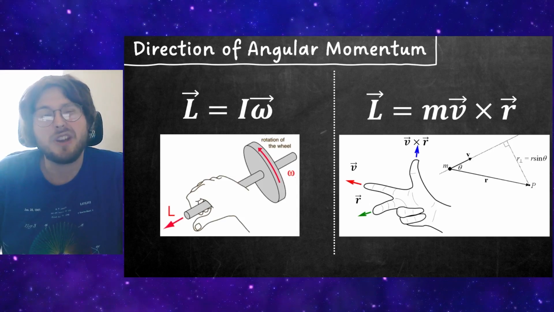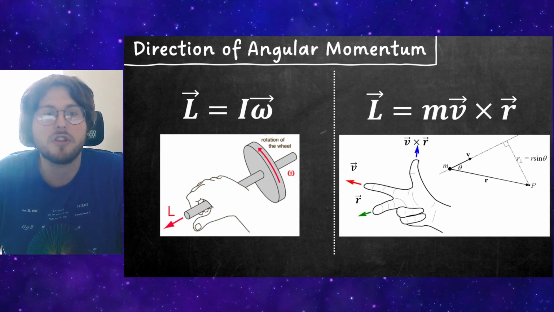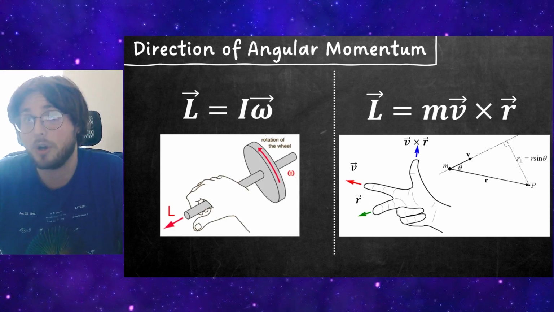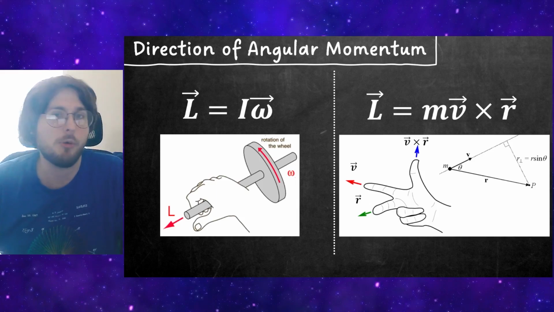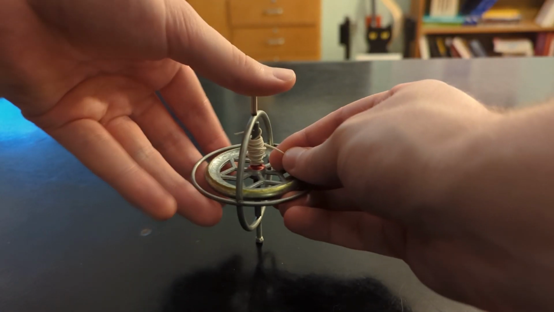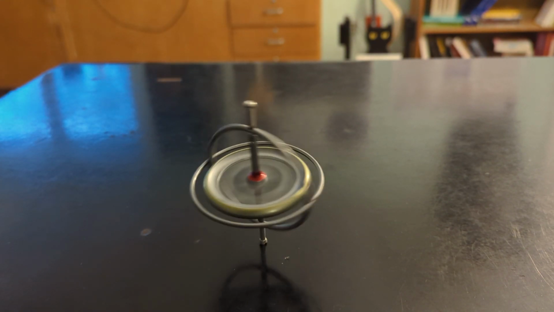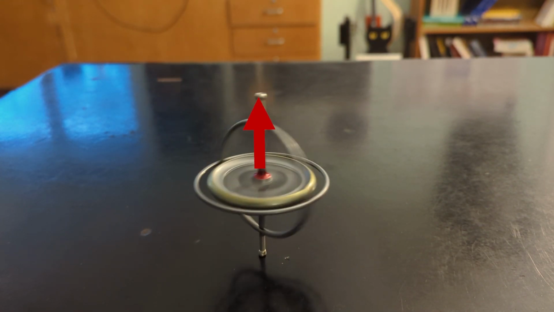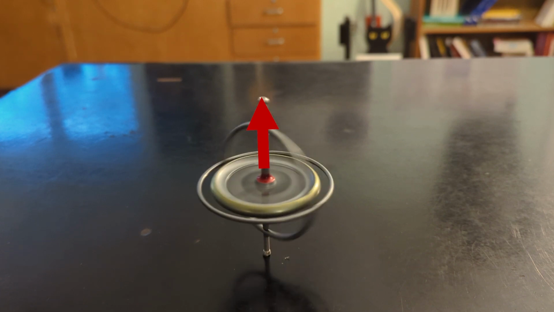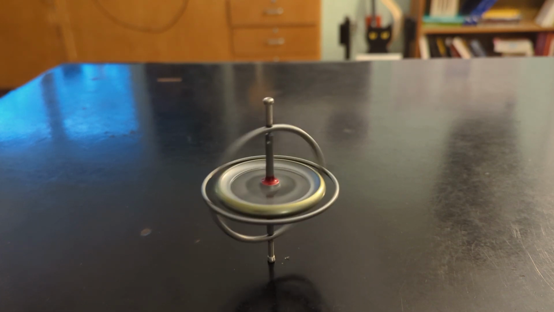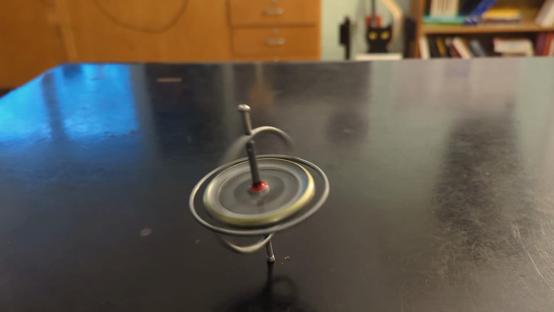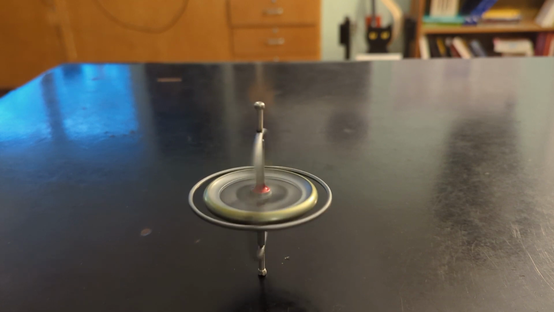The official direction of angular momentum can lead to the same frustration that may come with visualizing the direction of torque. So I'm going to show you something that may help put your mind at ease. Imagine that the angular momentum vector is the axle running through a spinning wheel, like on this gyroscope here. Unlike the actual axle that's there, however, the angular momentum axle has magical properties. If a wheel has one, the angular momentum axle will not want to budge.